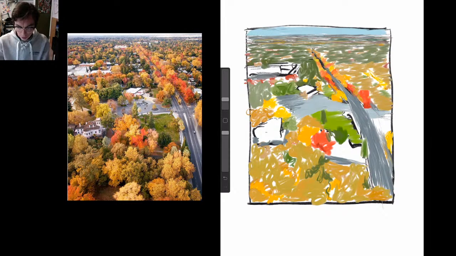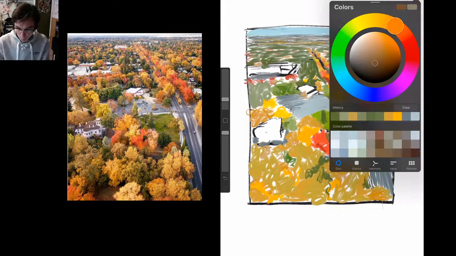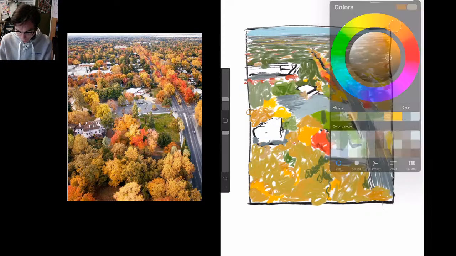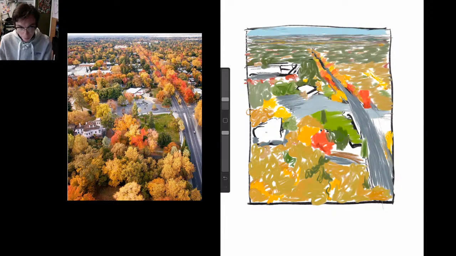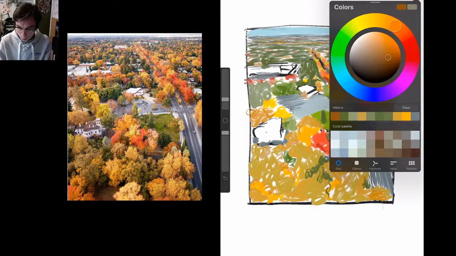There's this road down here. Okay, now I'm going to go with a darker brownish red for a path that I see down here and sort of the dirt. Also for the, I guess it's a little bit more purple, roof of the Bidwell mansion.